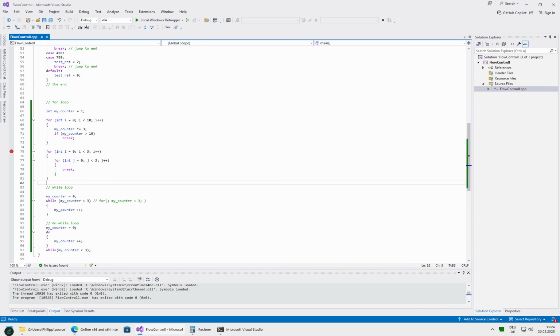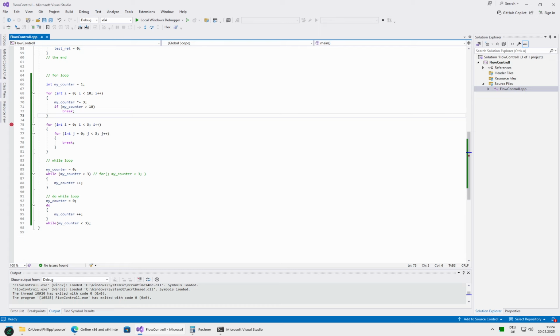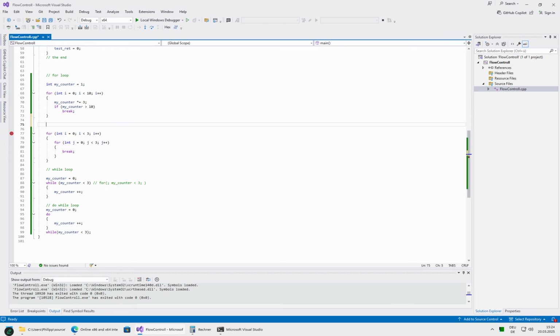Breaking out of more than one loop at a time is challenging. Well, challenging, it's relative. It's not as trivial as all the other things which we have learned until now. Let's say it like this. And there are a few ways how we can do it. One way, the pedagogically more correct way, let's say, because it is much safer, is just to use a variable.